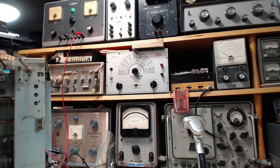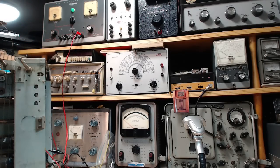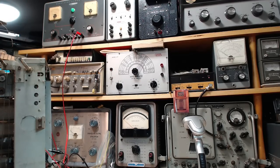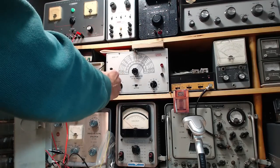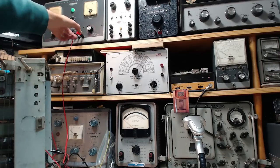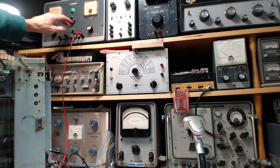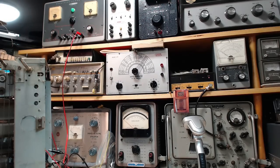So my expectation is I should be able to raise this up to 200 volts fairly easily. 200 would be straight up here. And at that point, this pointer should be pretty much where it is now, sitting on zero. It may be up a couple milliamps. Shouldn't be too much more than that. While I'm turning the voltage up, each time I turn it up, a new charge will flow into the filter capacitors, and that charge will cause the current meter to go up while the current flows. So every time I turn the voltage up, this meter should pop up and go down, pop up and go down, pop up and go down. It might be a very small amount. If in the end, when we're all done, we've got 200 volts here and we've got 15, 20 milliamps here, I think we've identified a problem at that point.